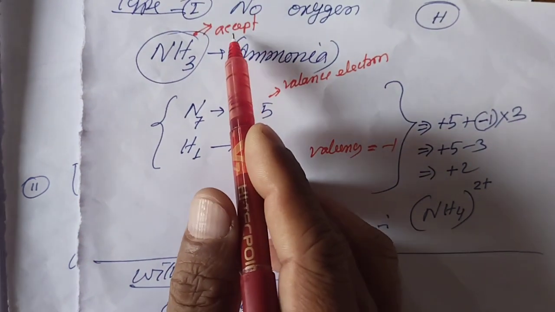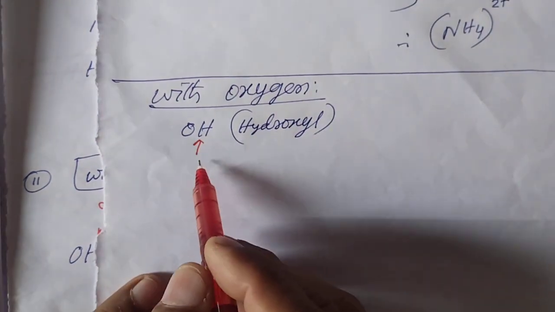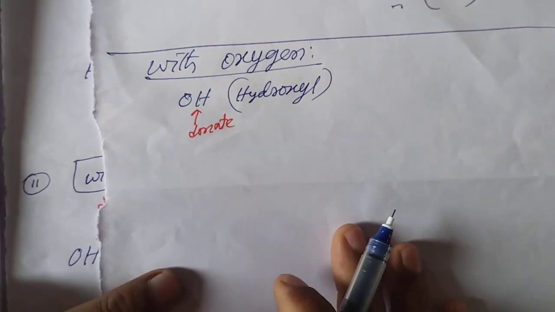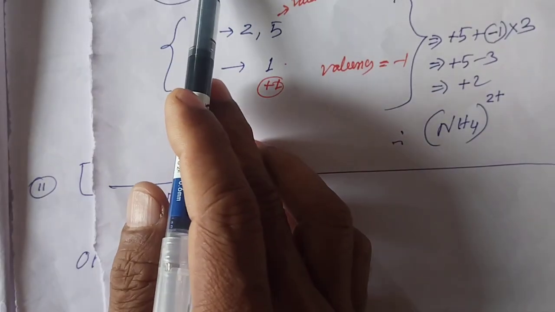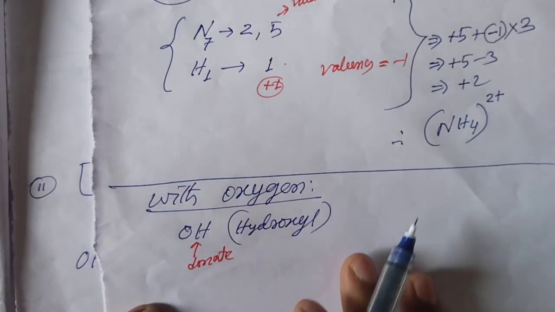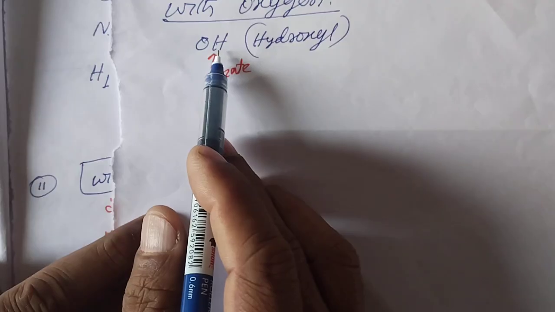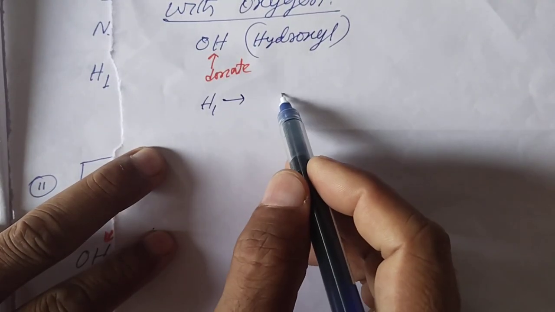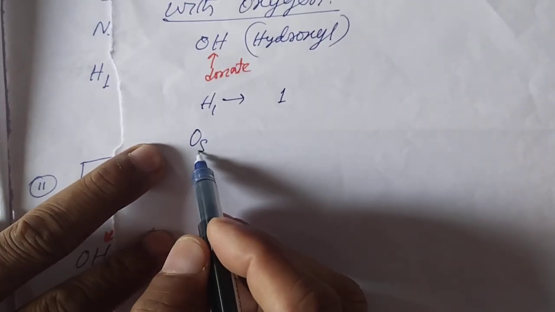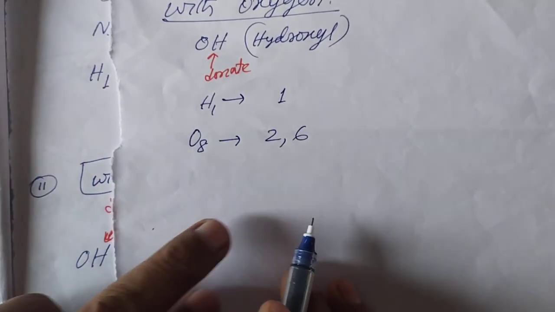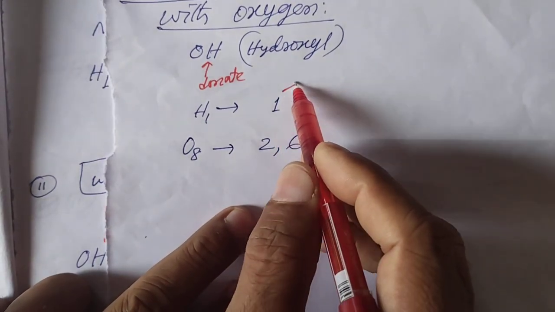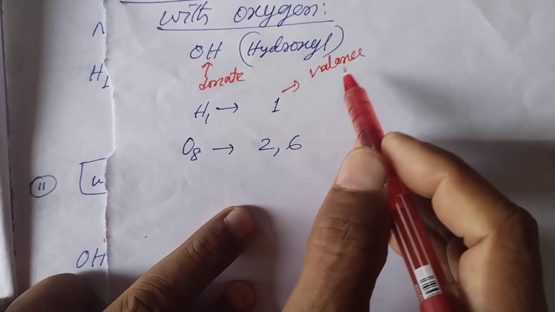In this case, hydrogen, see, before, hydrogen was accepting an electron, valency -1. Now, hydrogen will donate an electron. Hydrogen will donate now. Its valency will be positive. So, remember, when oxygen is not there, only hydrogen, hydrogen valency will be negative. And when oxygen is there, hydrogen valency will be positive because it will donate an electron now. So, hydrogen atomic number 1, so outermost shell only 1 electron. Oxygen atomic number 8, so it will be 2 and 6. So now in this case, hydrogen valence electron, how many? 1.